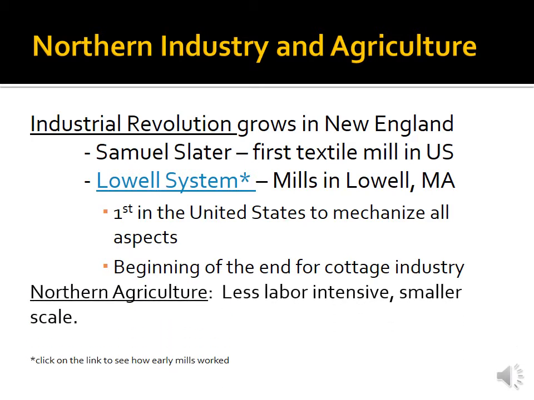I did talk about agriculture in the north, especially in the northern colonies, previously in this class, same thing goes. There is agriculture and farming in the north, although it is less labor intensive and on a smaller scale as compared to the south. Okay, the south has those big plantations like we've talked about, and that is still true in this time period of American history that we're talking about.